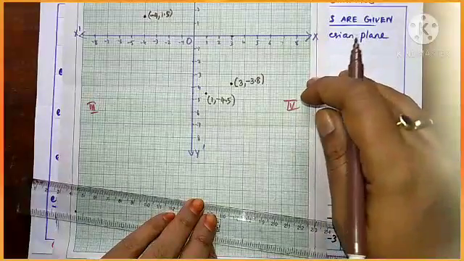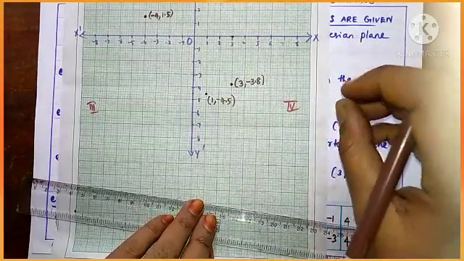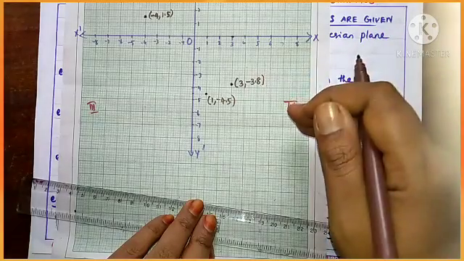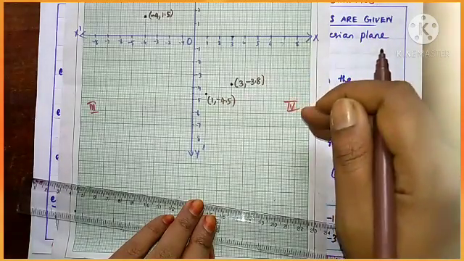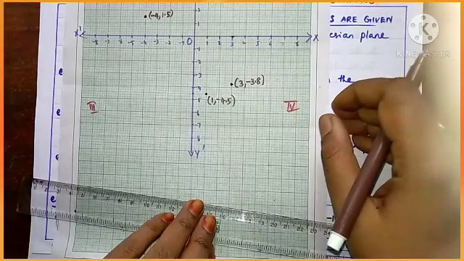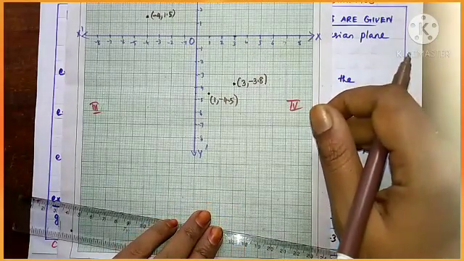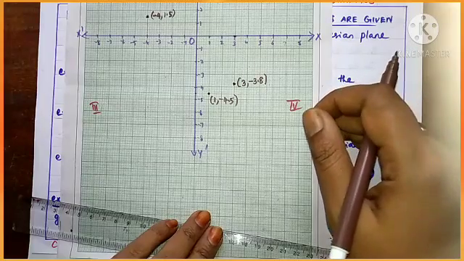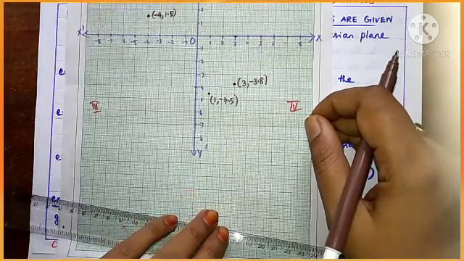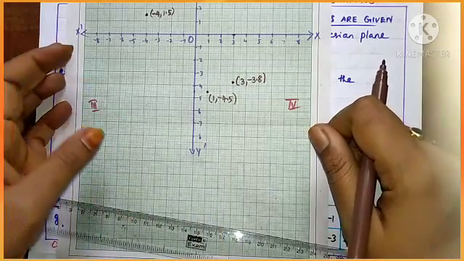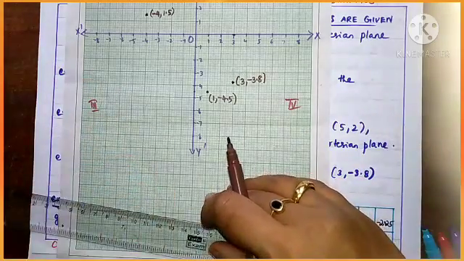And also children, you want to keep in mind what the quadrants are. If x positive, y negative, which quadrant? These are all simple results you want to know, and which quadrant it will come in you want to calculate, imagine in your mind also. Then only you can confirm your answer. Okay, so now we are moving to the next problem.